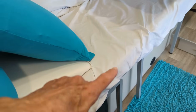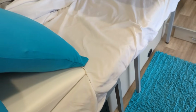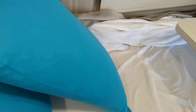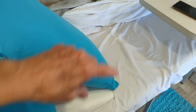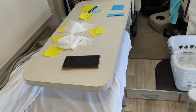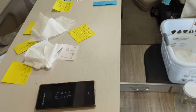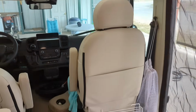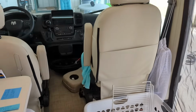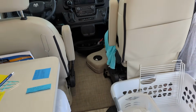This bed thing here slides out this way to make that bed bigger if you want to. Of course, I've taken all those extra cushions off because I don't need them, and that's my bed right here. This little less than a single bed is mine. And this little table comes in real handy. It spins around and you can put it in just about any position you want. These seats swivel around. Both of them will swivel around and face the interior. So will this one. So you can do some cute stuff if you choose to.